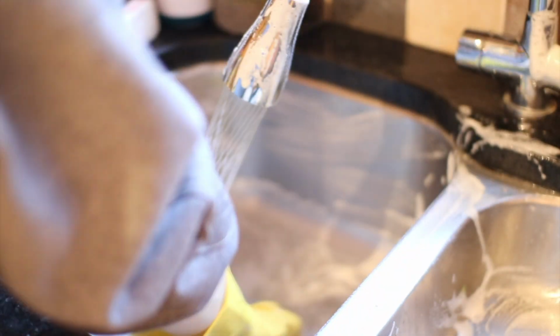I load the dishwasher first because I put some stuff in this morning, and then I put it on again. We clean the sink with Cif, some sprays, bicarbonate of soda, the usual. I like to deep clean it, especially when I cook food and especially when there's raw meat and stuff like that. Then we go to the hob and clean it. I properly cleaned the hob because it was a mess.